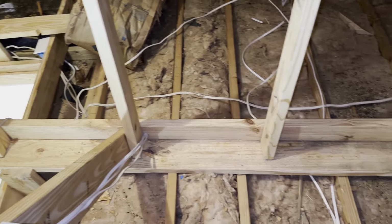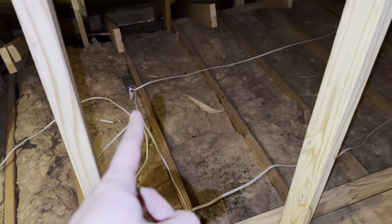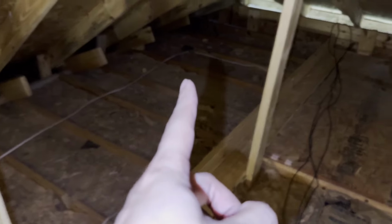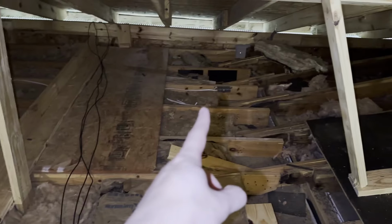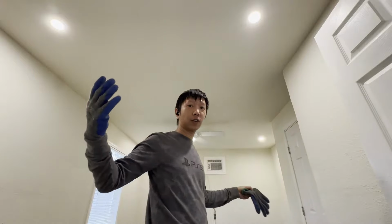Alright, so now that we got our wiring, start from here, jumps over there, jumps over there, jumps another cable over there. We're gonna go downstairs and see if all of the lights turn on. Alright, after turning on the breaker: middle, fan, lights. Alright, so that is it.